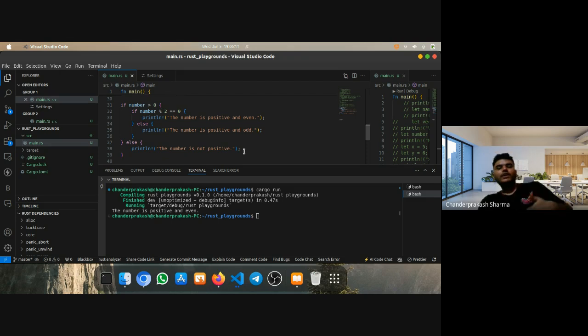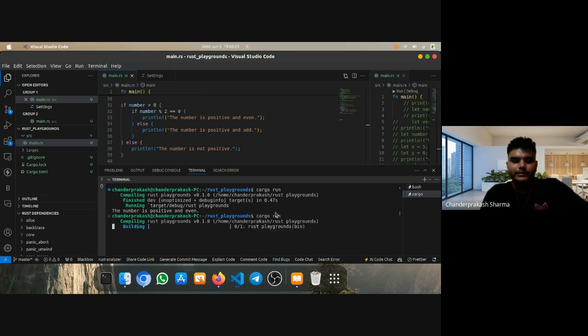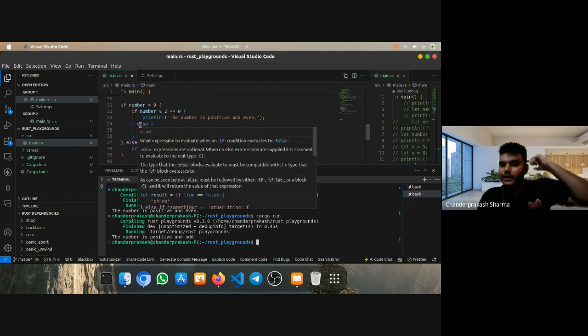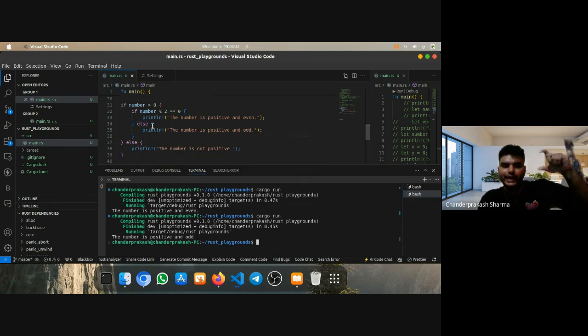First of all, if this if is not printing, guys, this is the nested if-else. This else is automatically printing, because code executes line by line. So let's see cargo run. The number is positive and odd. This is printing. That's correct, because we have this nested if else.